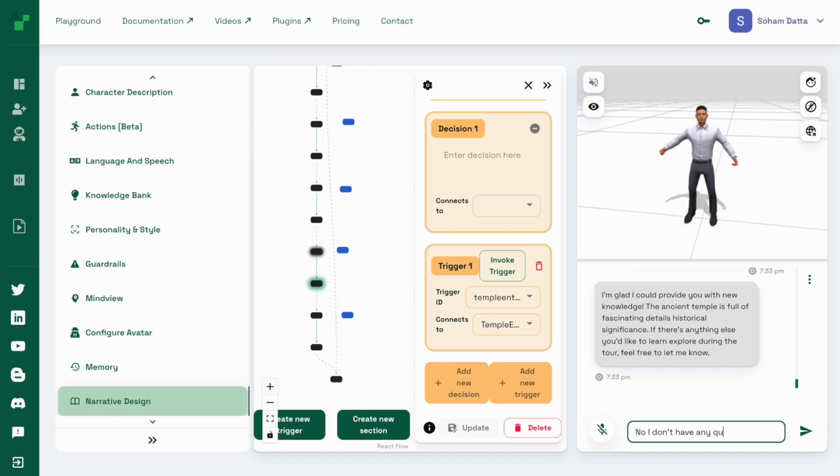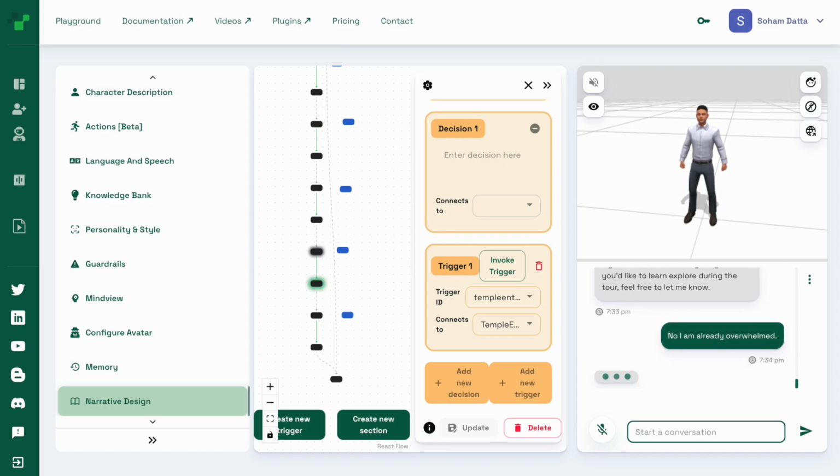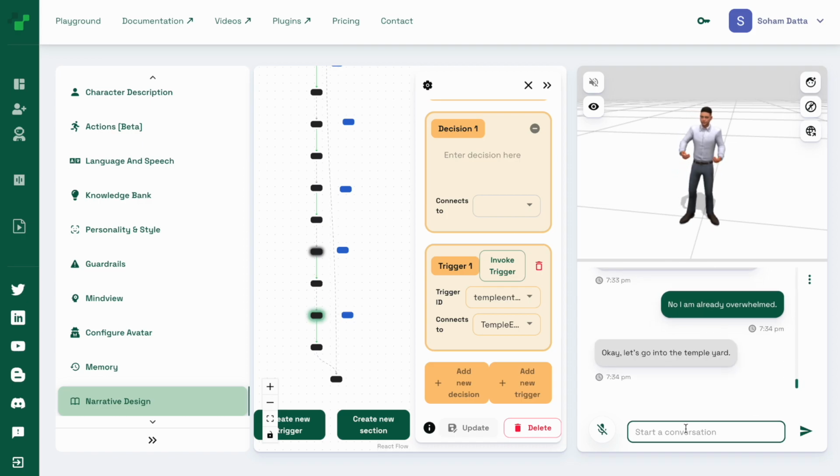Or maybe it's becoming too obvious. Let's do something. No, I'm already overwhelmed. Okay, let's go into the temple yard.